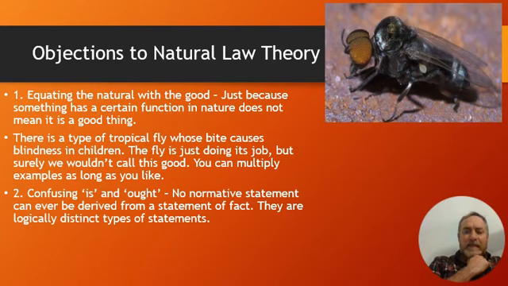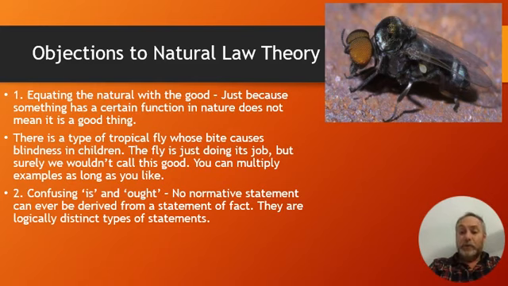And you might say that natural law theory is guilty of confusing is and ought, right? So we're not going to get into these arguments. These arguments originated in Hume again. You remember Hume, that the idea is that you could never derive a normative statement from logically distinct types of statements, right? So I can describe the universe all I want, right? And I can describe how water does nourish plants, right? And plants do nourish animals, and animals do feed humans. Right? All this stuff that the universe does.